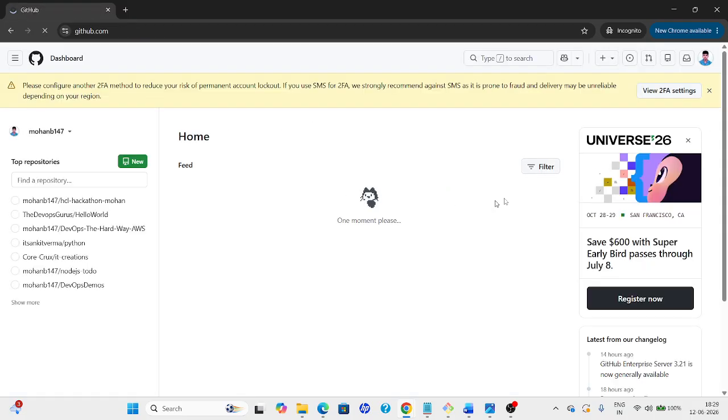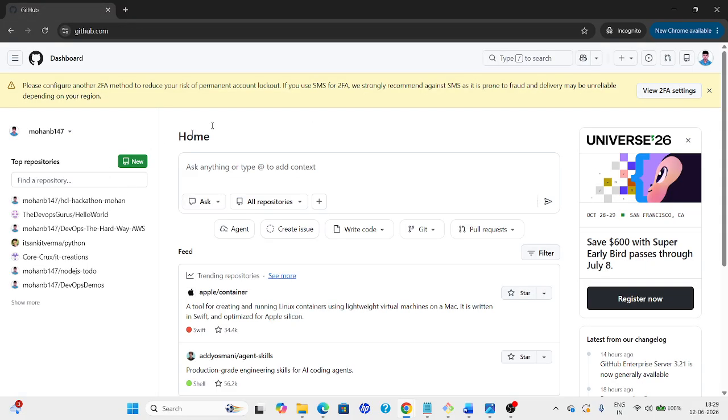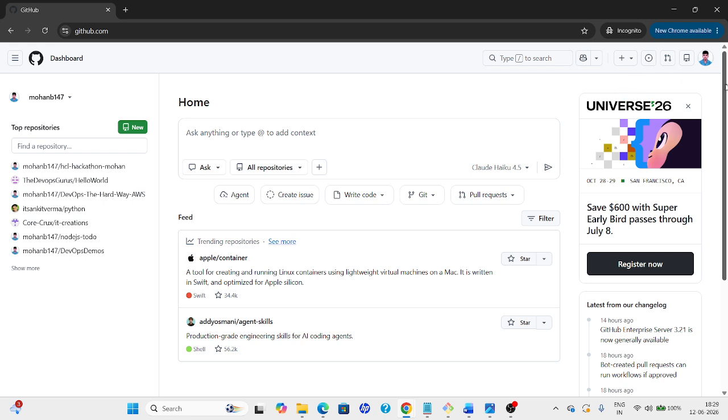Okay, now it is authenticated. So now I should be having the notification to join that particular repository. Let me check.